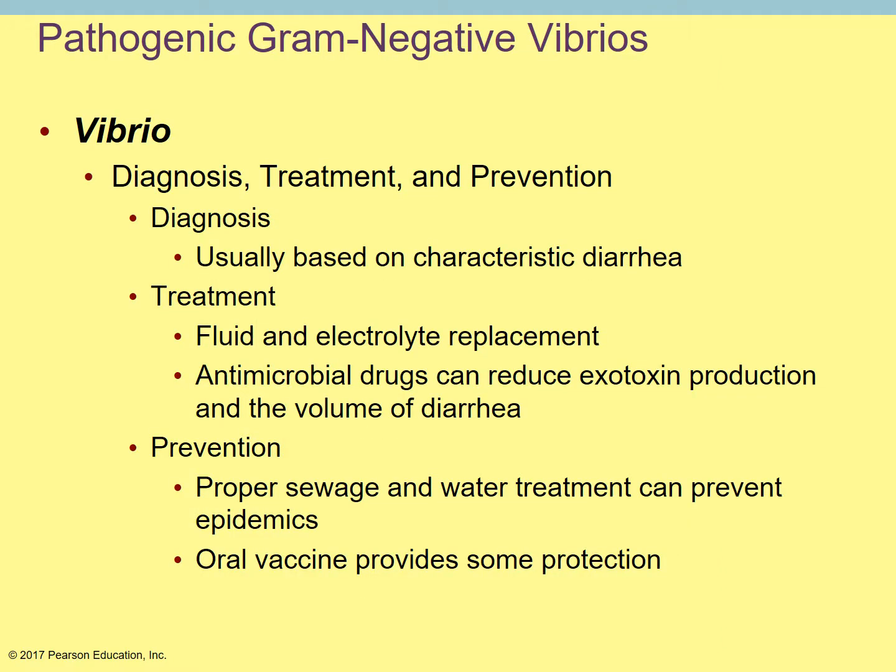So how will you diagnose the Vibrio? Usually by the symptoms, especially the diarrhea. Like I say, you need to replace the fluids, electrolytes. You can give some antibiotic drugs that will try to reduce the amount of toxin that's being produced and therefore reduce the amount of diarrhea. Prevention, proper sewage and water treatment.